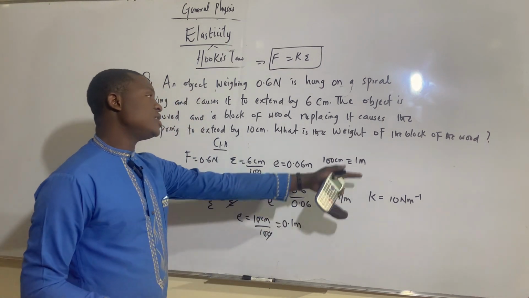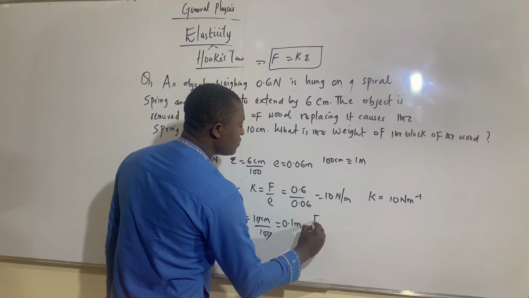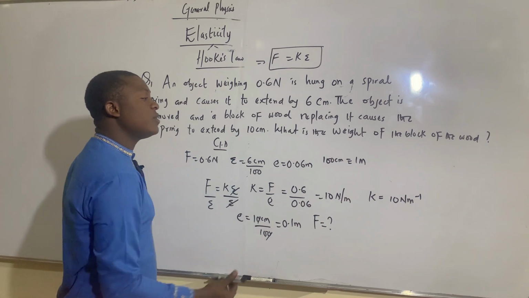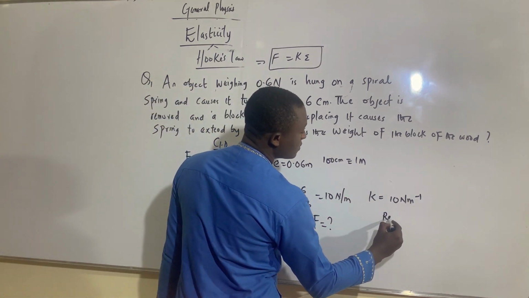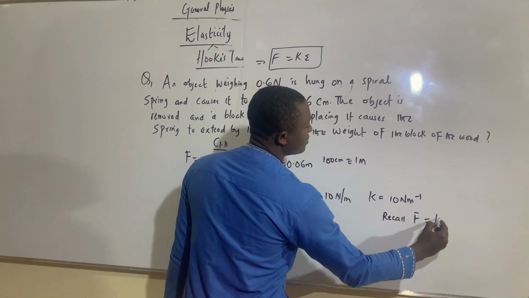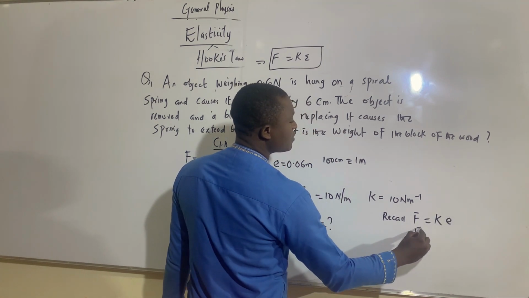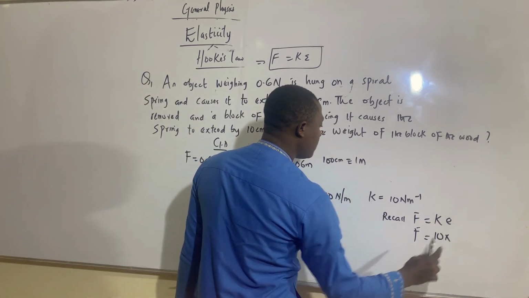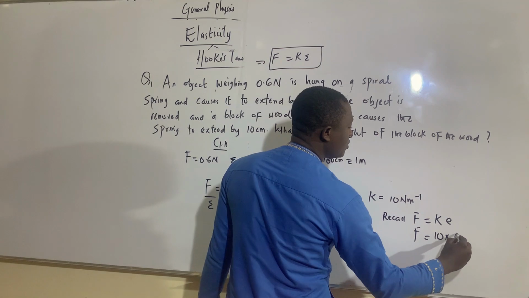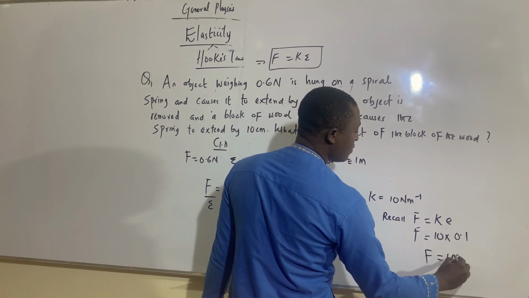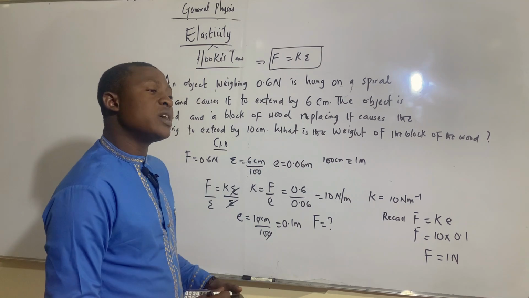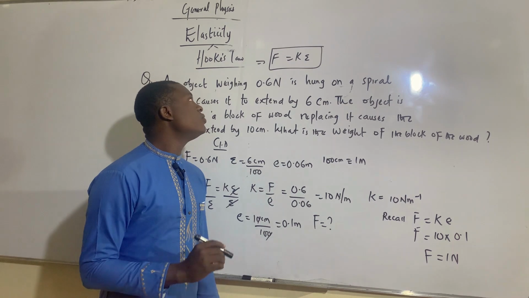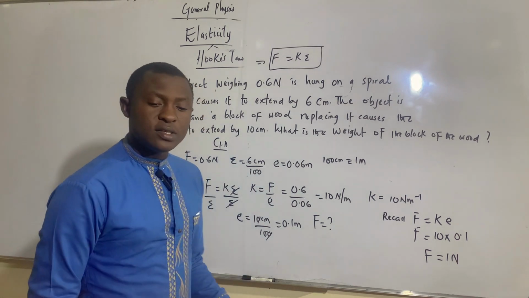They now say, what is the weight of the block of the wood? Meaning, we are asked to find another force. You know, when they say weight, which is nothing but force. So since I have already got the value of my K, I can just recall that F is equal to KE. So I'm looking for force now. The K we got to be 10, multiplied by our extension of 0.1. If I multiply this, of course, we are going to have 1 Newton. You can see how we do that. Just master Hooke's law that says that force is equal to Ke, where K is a stiffness or elastic constant and E is the extension.